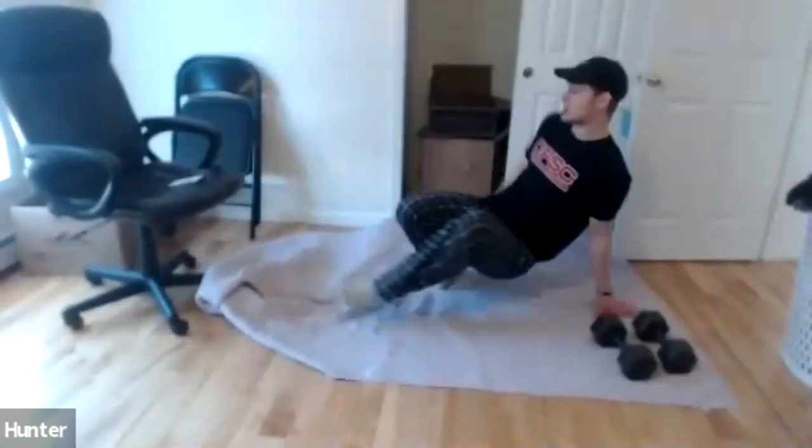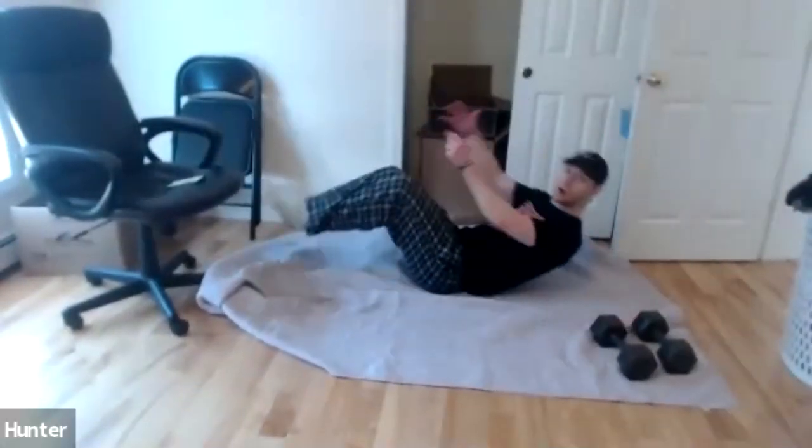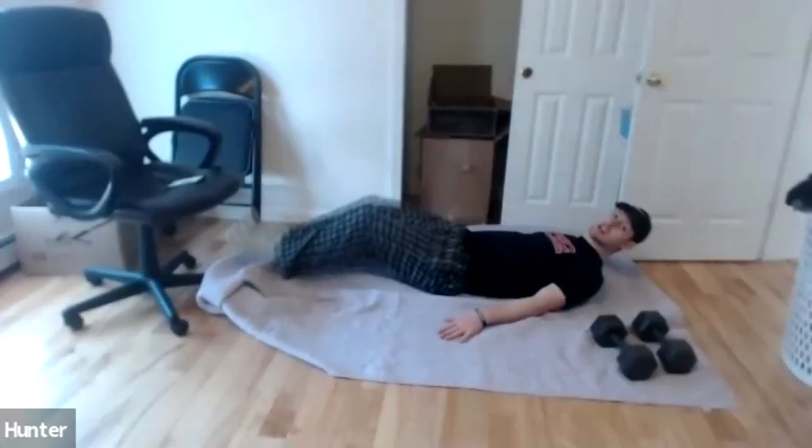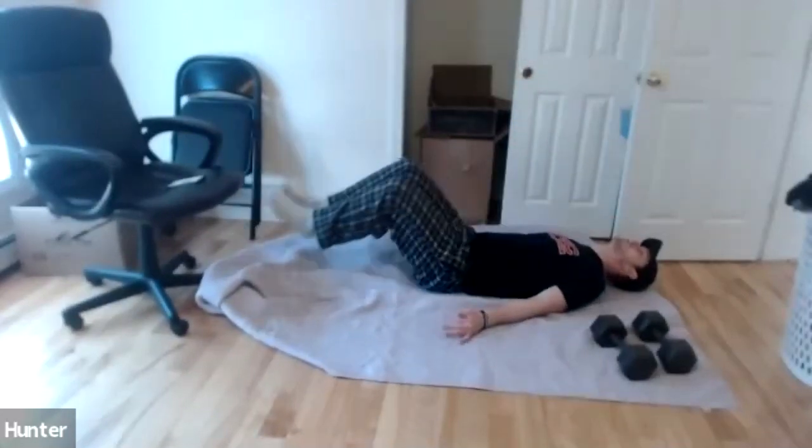Keep going. 10 seconds or less. And good. All right. Back to those hollow body holds. We're working that core. Let's feel it there. Okay, if this bothers your neck at all, I want you to go into reverse crunches. Okay, so hollow body holds, arms up, squeeze and reach it for the sky. Your modification is reverse crunches.